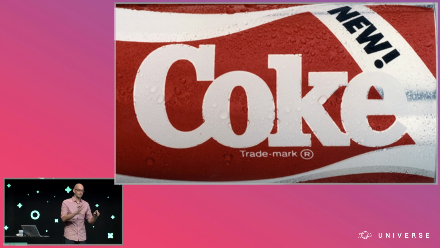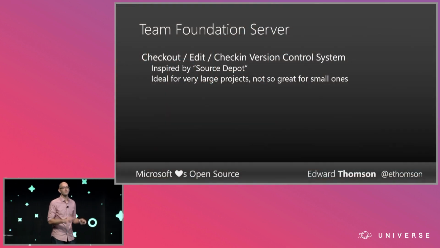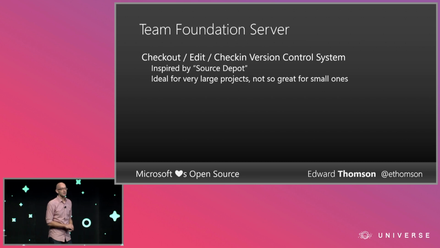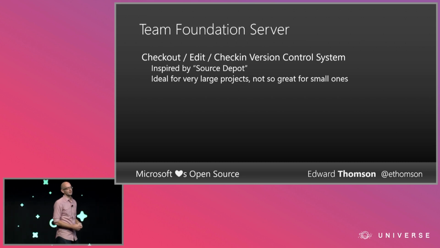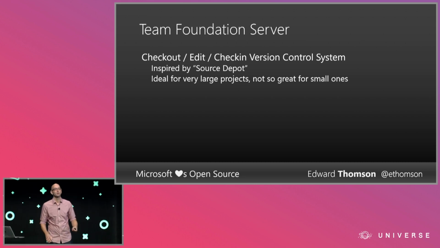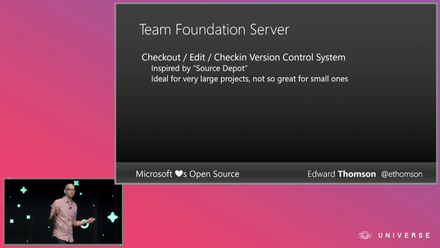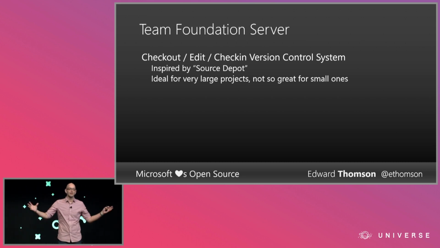Let me just real quick give you a little background. When Team Foundation Server came out, it had its own version control system, a centralized version control system called TFVC. And it was a checkout, edit, check-in system. I won't go into super deep version control theory on you, don't worry. But the idea is that files are locked until you actually communicate with the server and make them writable. You have to check them out explicitly from the server. And the reason for that is so that they can scale to insanely large code bases. We built this to handle the Windows code base, the Office code base, things like that.